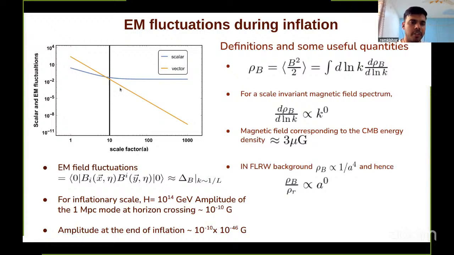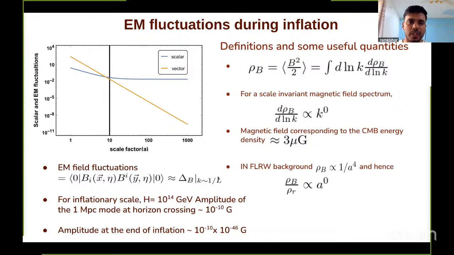However, since this decay continues even after crossing the horizon, and if you are interested in some astrophysical scale, let's take for example the megaparsec scale, and let's say you have 60 e-folds of inflation, the megaparsec scale will cross roughly around 10 e-folds, and then there are 50 more e-folds to go, and this magnetic field decays as 1 over a squared. Once you incorporate this further evolution, there is an additional dilution equivalent to a factor of 10 raised to minus 46. So at the end of the day, you get a very tiny magnetic field due to this conformal symmetry.